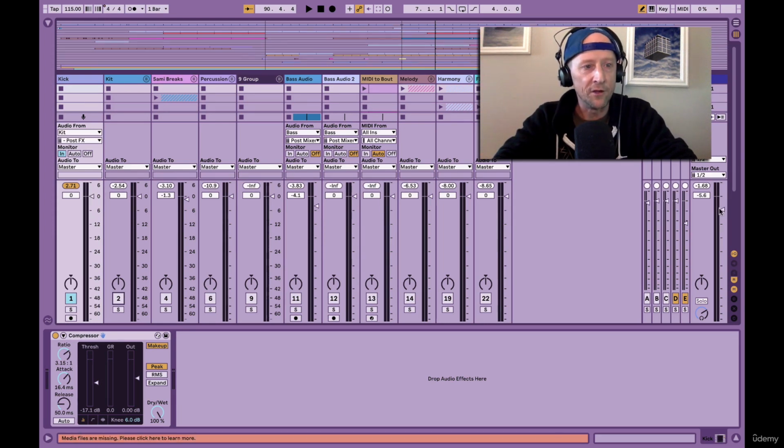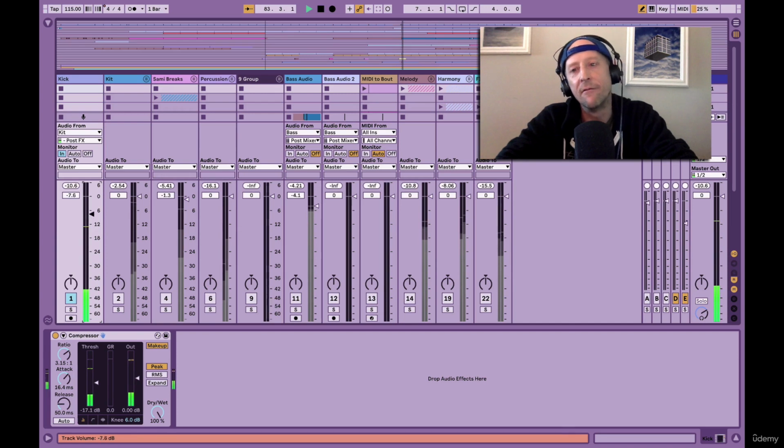So put your master volume over here all the way up to 0, and then adjust that kick drum until the master fader is peaking at around -10. This isn't a hard and fast rule, but this is a technique that I've learned for years and I think is really great. So adjust that kick drum here until, you have to reset those guys again, until it's at around -10.